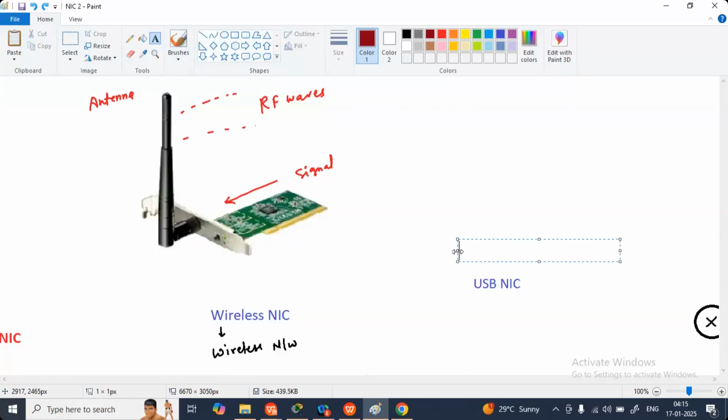So externally we can also connect any device to the network by using this external NIC.